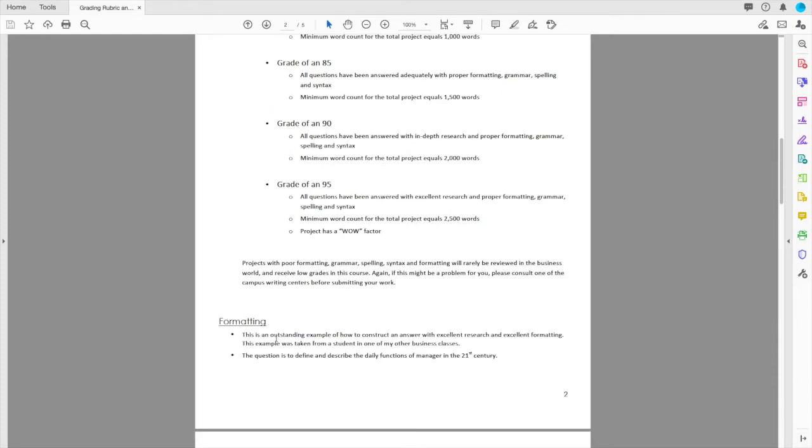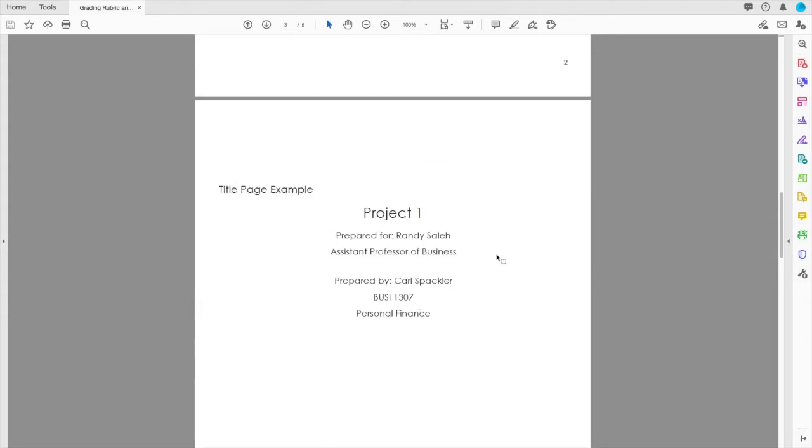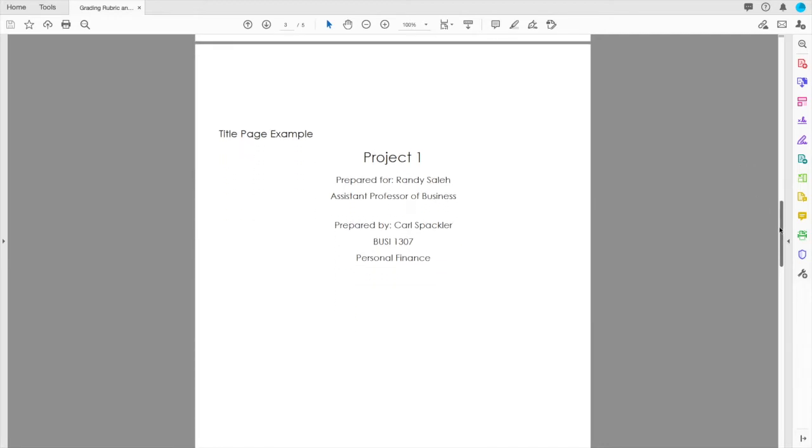Anything that's not that well, my friends, they should have never been submitted in the first place, because they're never going to be reviewed in the business world. Now, we do have campus centers, writing centers on every campus. Again, get someone to proofread your work. If that's necessary, it's always good to have a different set of eyes. And you can email in to our campus learning center, which has a writing center, and they'll be happy to look at your work. But you cannot do that a day or two before it's due. You're going to have to work early and then put that in there a week or so before, because they're going to be backlogged.